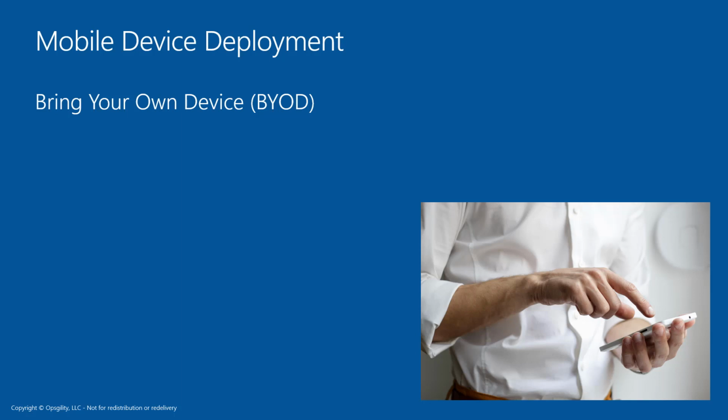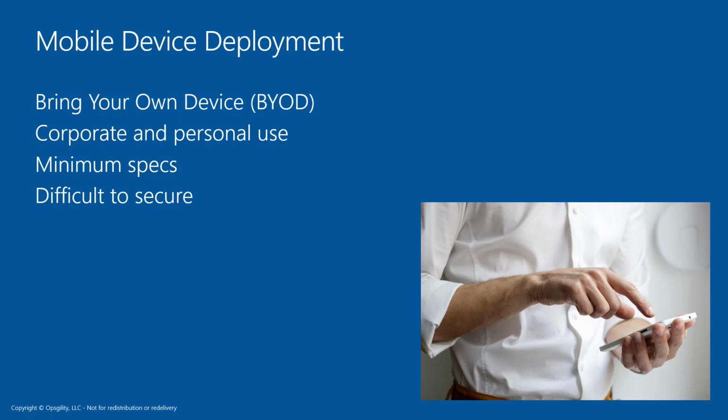Usually an organization will require that the phone has at least met the minimum requirements, such as a certain version of the operating system or a certain level or patch level of the OS as well. From a security perspective, it may be difficult to manage one of these devices because it contains both sensitive corporate data as well as someone's personal data on the same phone. It is possible to use tools like group policy to mitigate some of the issues if you've deployed Active Directory, but you still may not be able to completely secure it using this option.